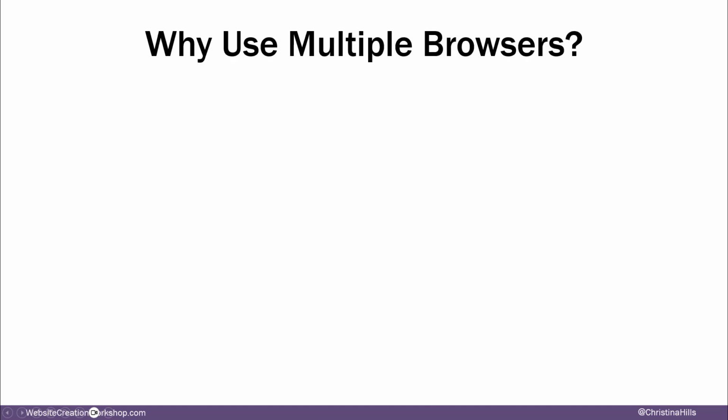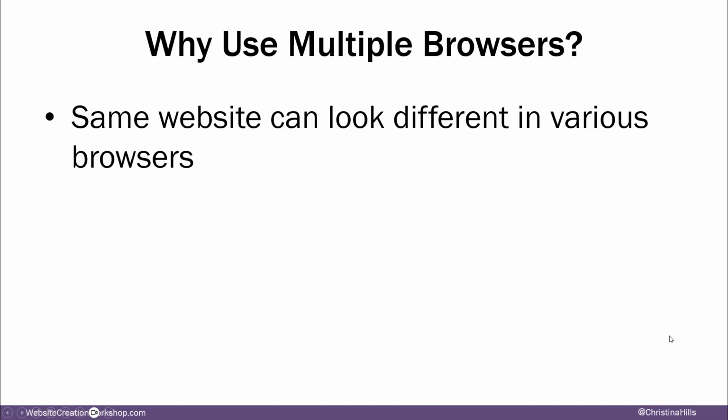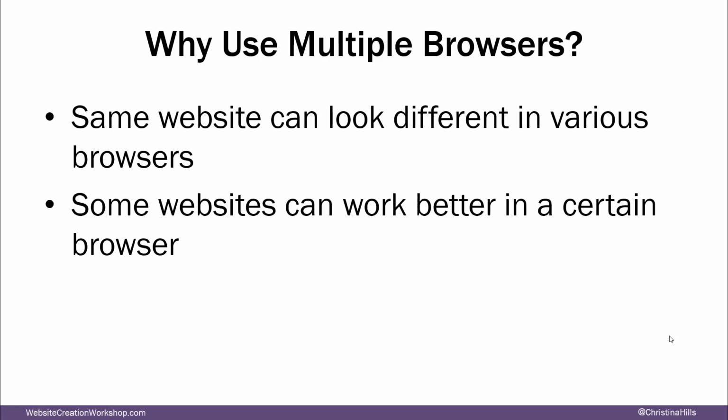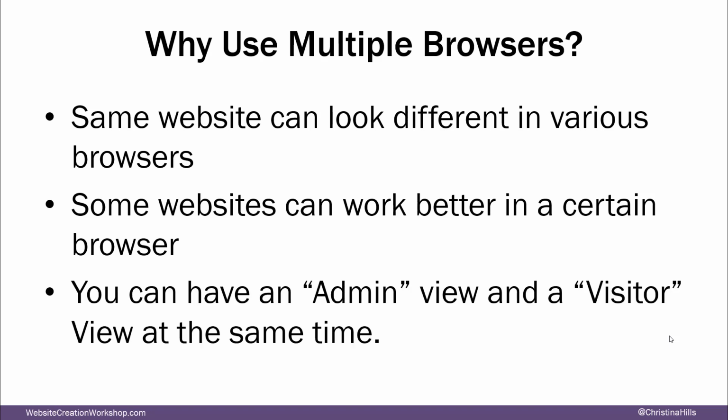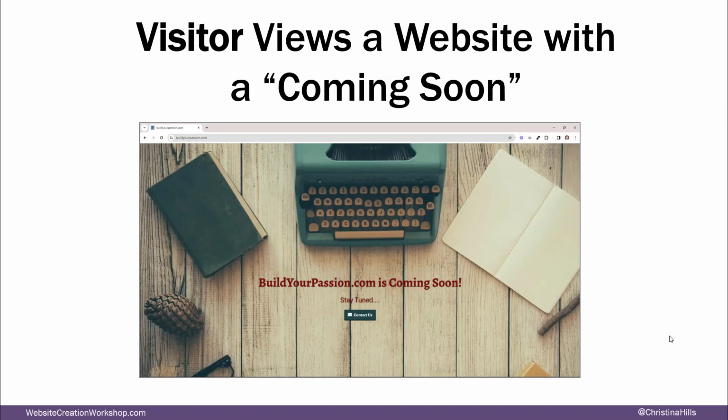All right, so why should you use multiple browsers? Well, some websites can look different in various browsers. And some websites work better in a certain browser than another. So if I like Firefox, it's just out of habit. But if things aren't working in Firefox, I switch to Chrome. And when you have multiple browsers, you can have an admin view and a visitor view of your website. So you get to see at the same time what's going on. So what am I talking about?